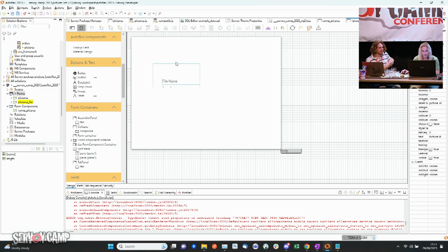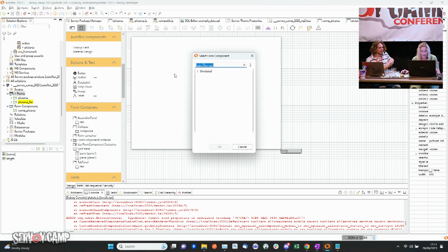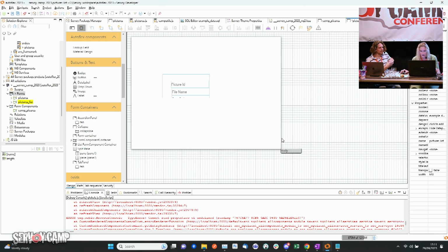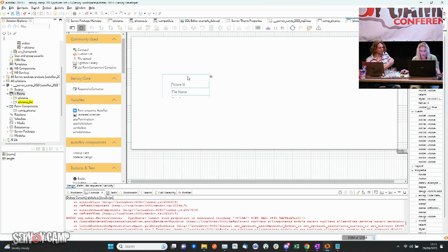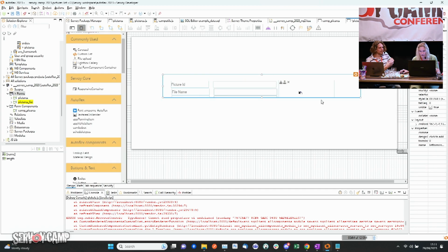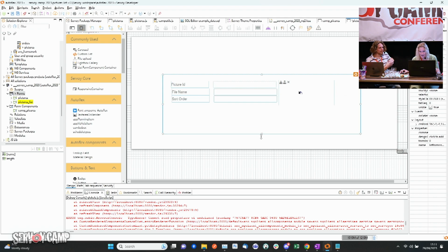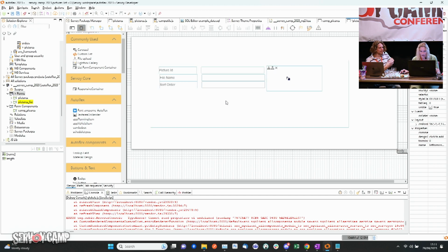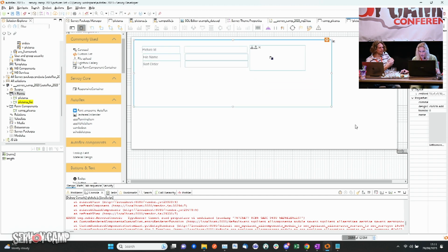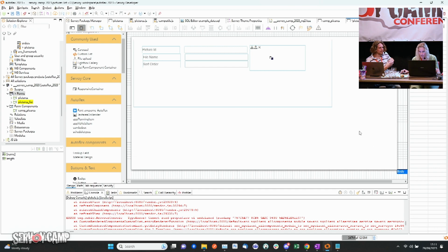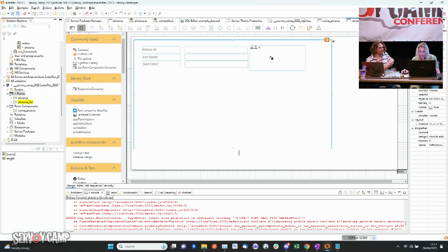So we choose that one. Now we can make this a bit bigger so we can see the whole thing. And this part will be repeating, so we can put it here. Maybe a bit like this.